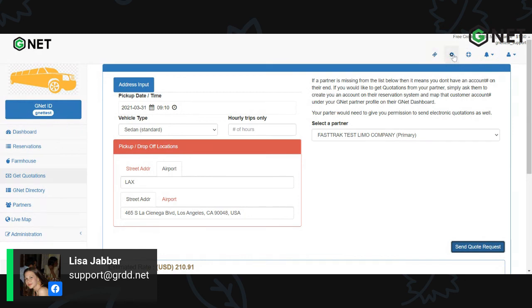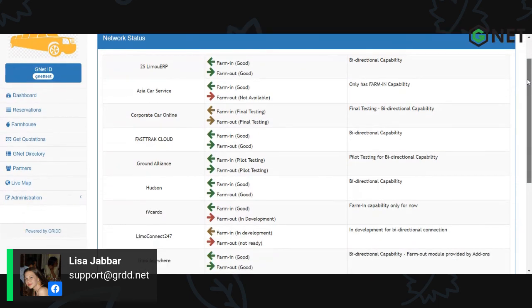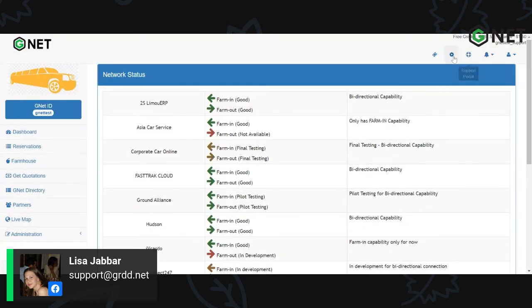And next to it, network status, that's if you check on that, you will see the reservation systems we are connected to or working on. So this gives you an idea about the companies that are connected with GNet, Fast Track, Ground the Line. So some information up here as well. So I just wanted to share that.